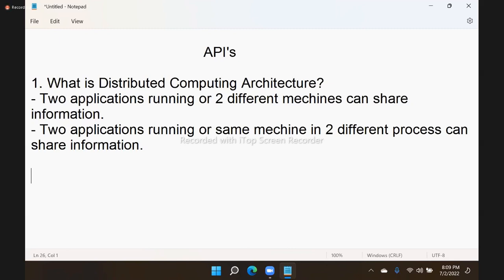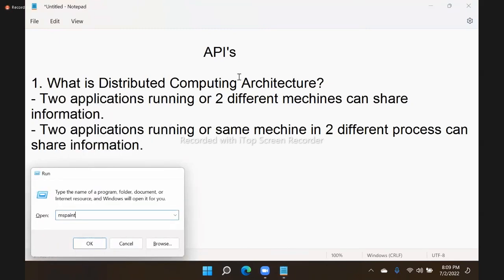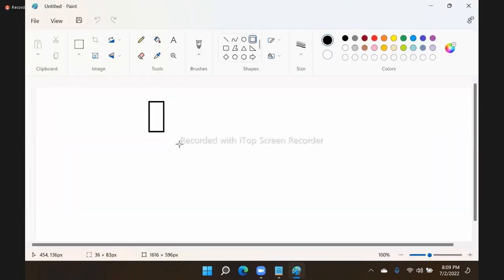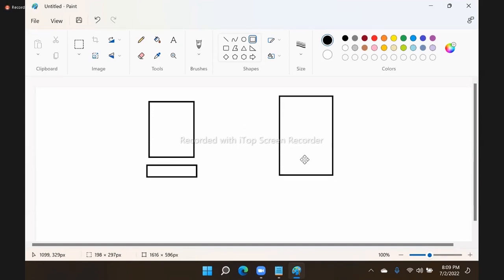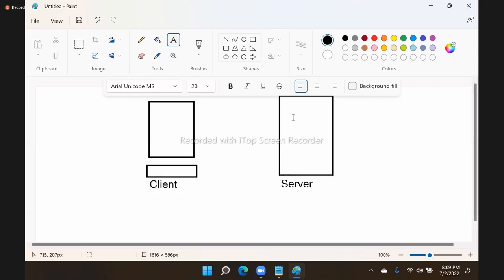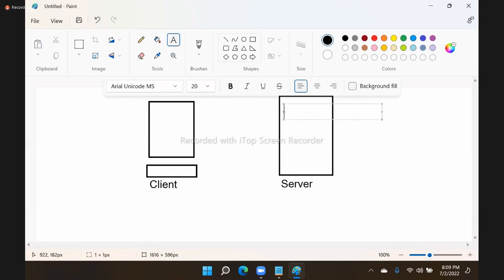Distributed computing means, you see here, it is simple. Actually, we have an application. So this is the client and this is the server. That means here we have two applications. Now here on the server, you have an app.